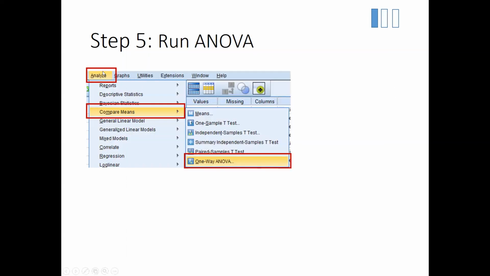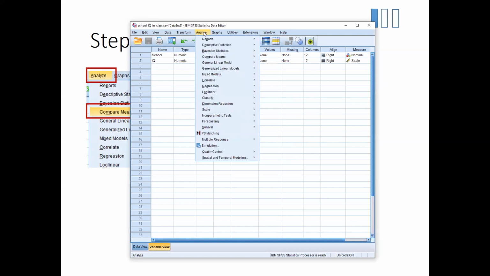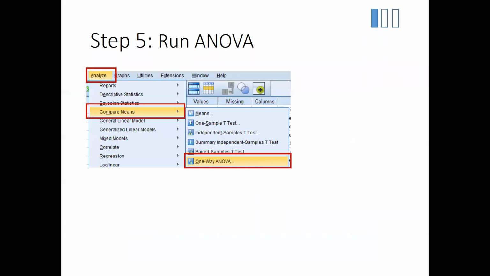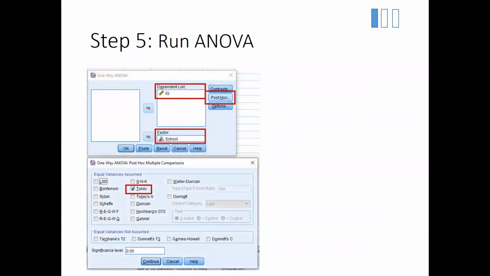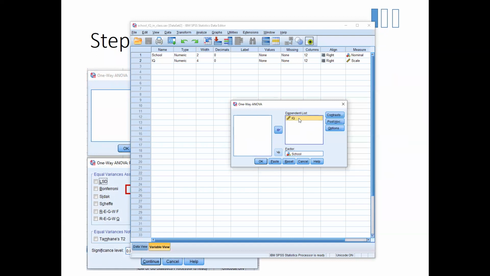All right, so analyze, going back to comparing means. Remember the t-test, right? Going back to comparing means, but we're doing the one-way ANOVA. Analyze, compare means, one-way ANOVA. Next, our dependent variable is IQ, right?